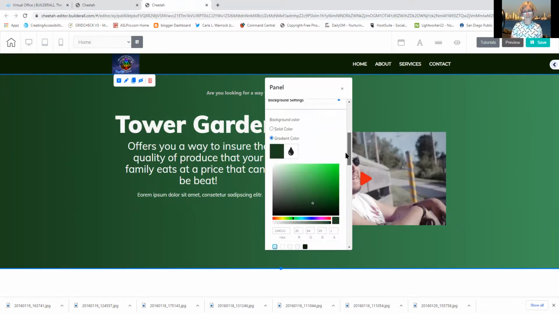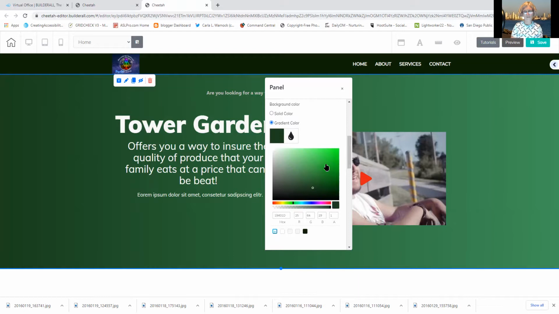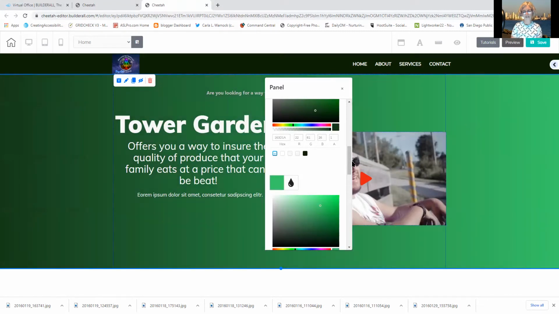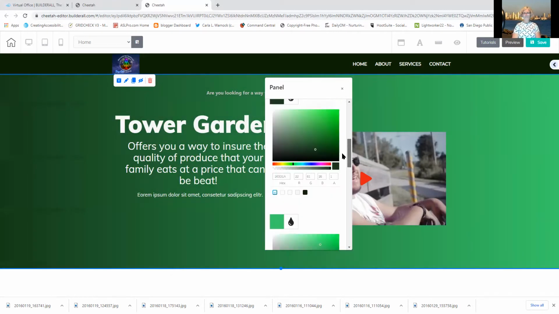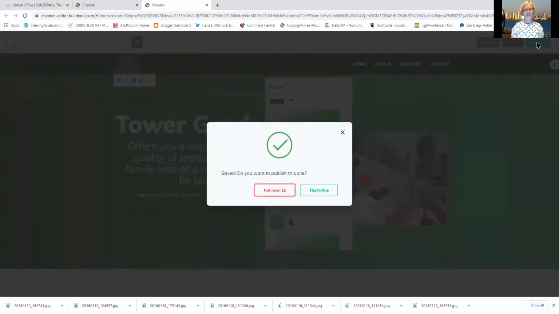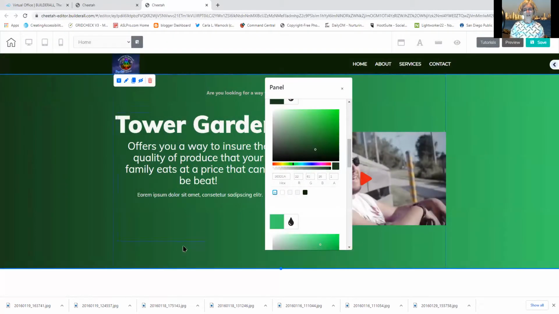Give me a second to change. Maybe put this one. This one's so dark. Maybe I want to make it a little bit darker. Yeah, and then I'm going to take this one and put this one up here. I think I like that a lot. Okay, what do y'all think? All right, we're going to go with that. Since I added stuff I like, I'm going to go ahead and click save. Okay. Now, I'm still going to click not now.